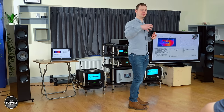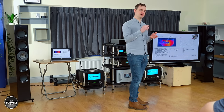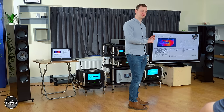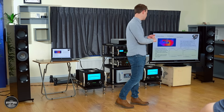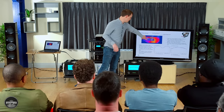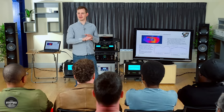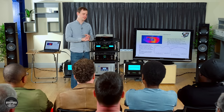So if we can generate a bigger force for the same signal, that really helps to minimize things like distortion from the magnetic field in the coil, because the current's not as high, and heating of the coil. And it generally just makes everything a lot easier. So the first starting point is, for the design of the mid-range in particular, using a lot of magnetic material. The whole of the outer portion here is a big neodymium magnet. And so the driver's ended up at the back there, but you can have a look when that comes back at just the quantity of neodymium that's in there.